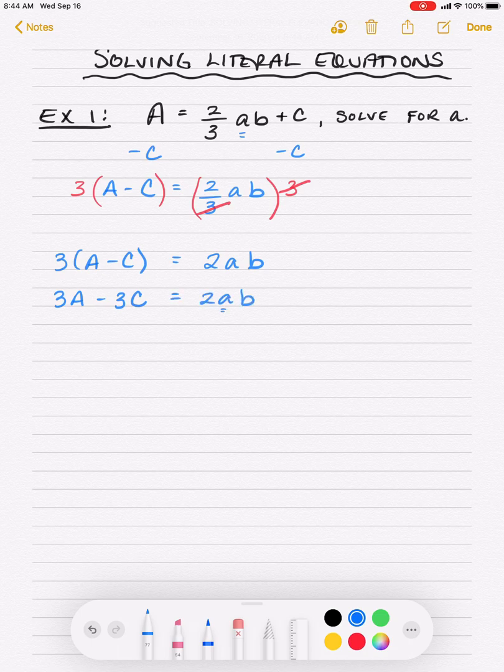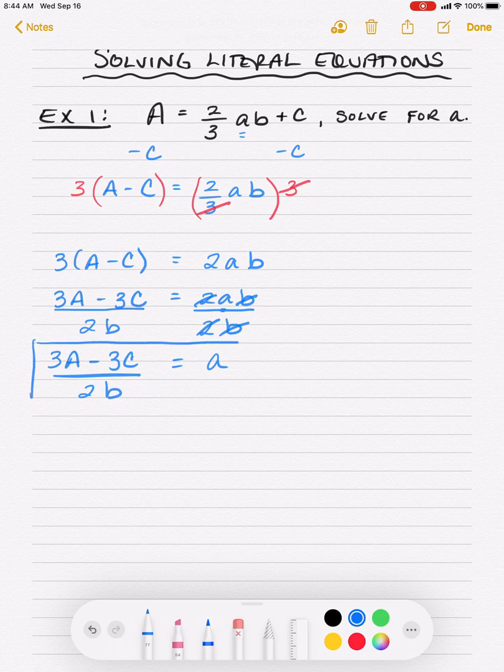Again, we're solving for little a. So I'm going to divide by 2, and I'm going to divide by b, because that will make both of those equal 1. I divide this side by 2 and b, and what I get is 3a minus 3c divided by 2b. And that is what our answer is going to be. But there's a difference: I don't have a fraction within a fraction. So be careful with the way you handle these and don't just divide by 2/3, or it's going to be written in a form that I won't take as an answer.